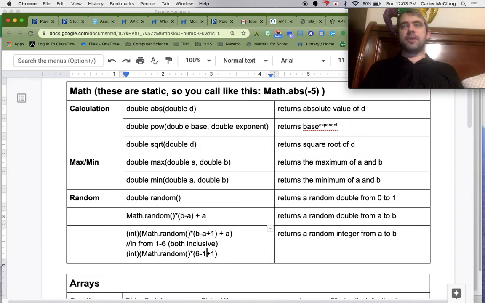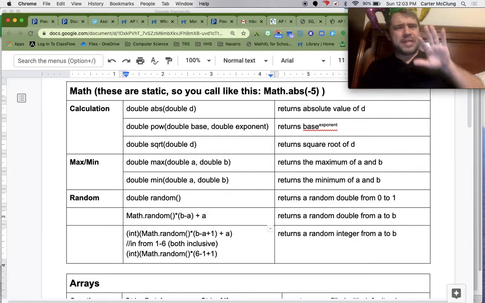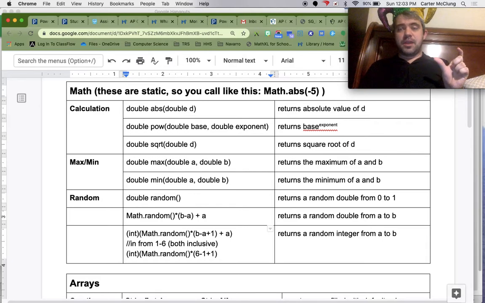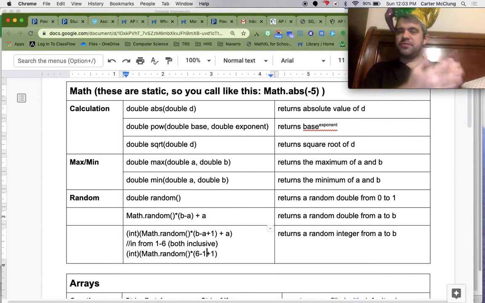If I multiply 0 by 5, I get 0. If I multiply 1 by 5, I get 5. But remember, it's not actually 1, it's really, really close to that. So that's going to get us numbers from 0 to 4.99999. So what I'm doing is expanding that to 0 to 5.9999. That's going to get me integers 0 to 5, because remember, casting to an int just cuts off the decimal.